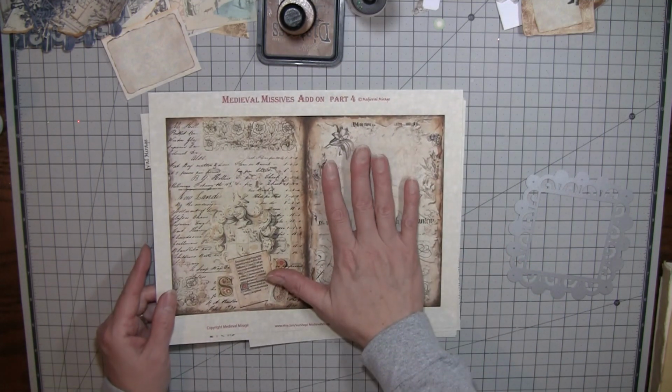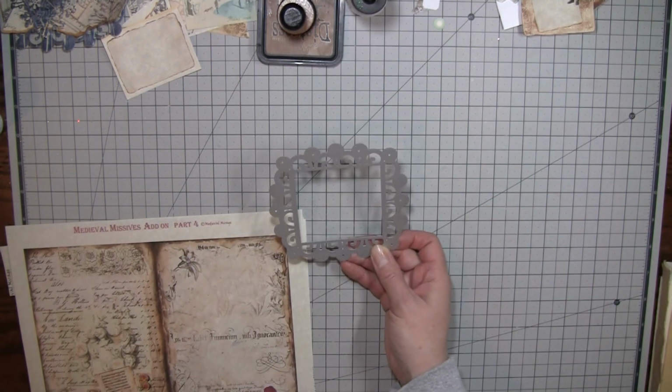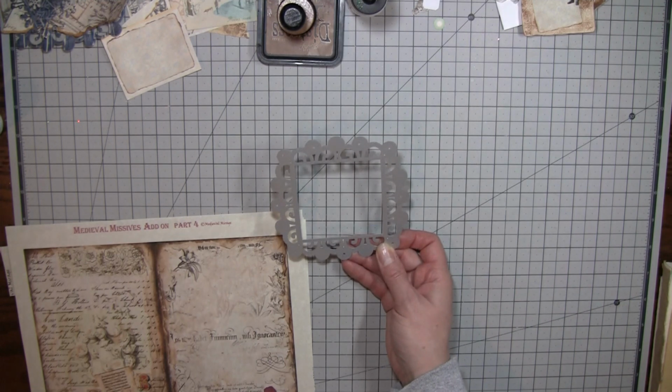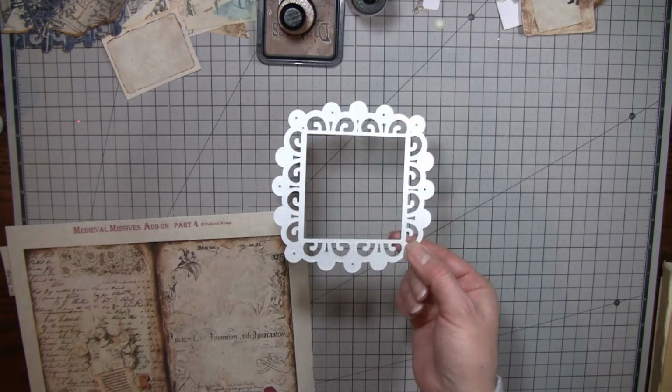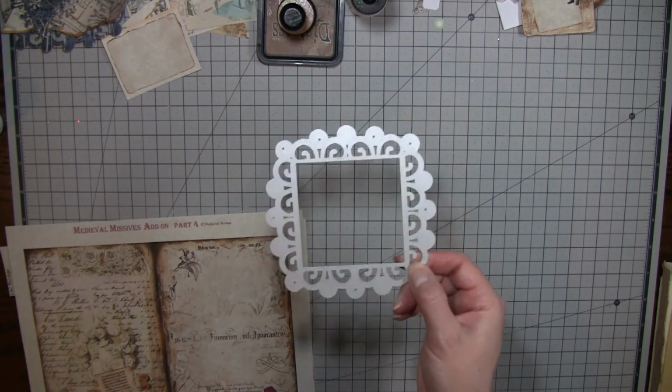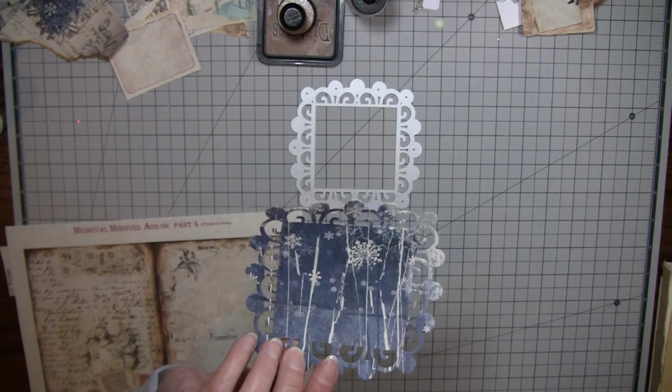So that is Medieval Missives Add On Part 4, and then I'm going to be using this die cut from inloveartshop.com. That's one of the ones that they sent me in my last shipment, but I didn't really use it. The last time I showed you what it looks like punched out, so it looks like this.